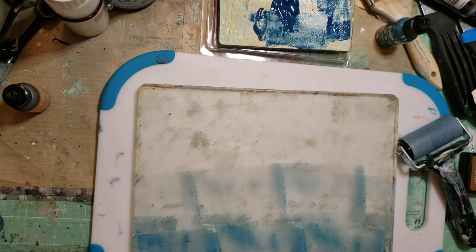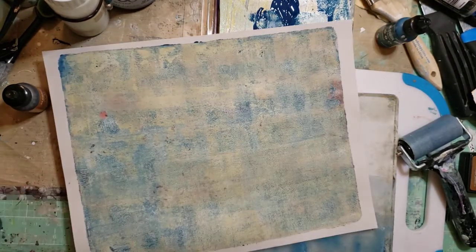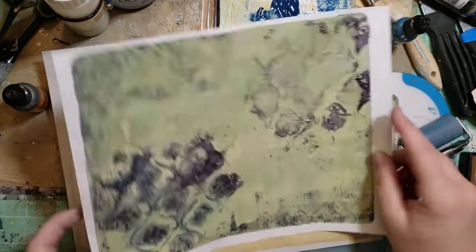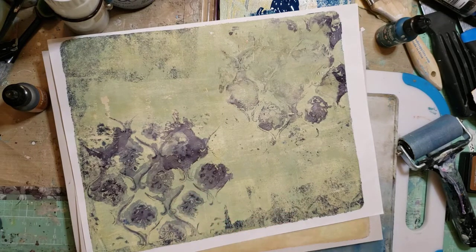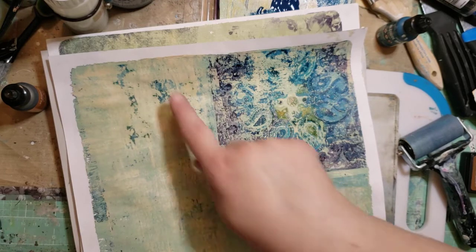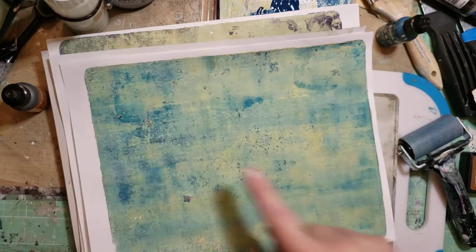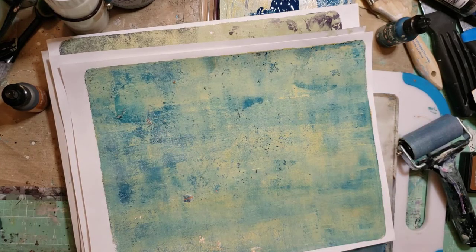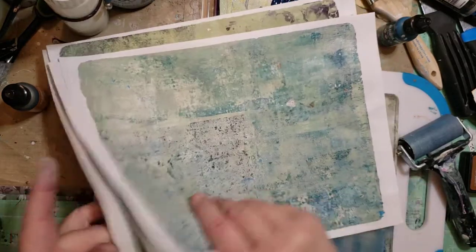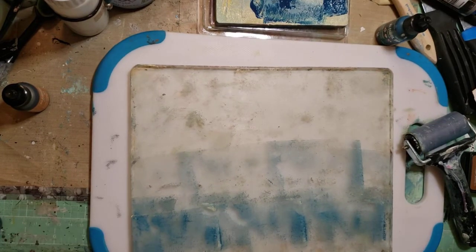Alright, so far, this was just a little pickup. I had the cranberry on here. And this one has the cranberry as well with some different colors. This one has the eggplant. I was trying for... I'm not so good at doing the stencils. But then there's Stream, I think it's called, on the other part of this one. And this one has the Stream on it too. That was the extra pickup. So yeah, I'm loving the look that I'm getting with the alcohol inks.